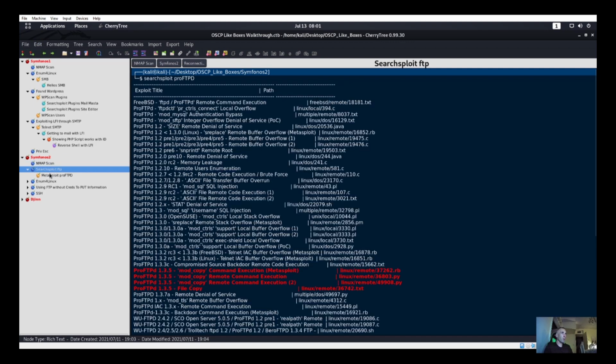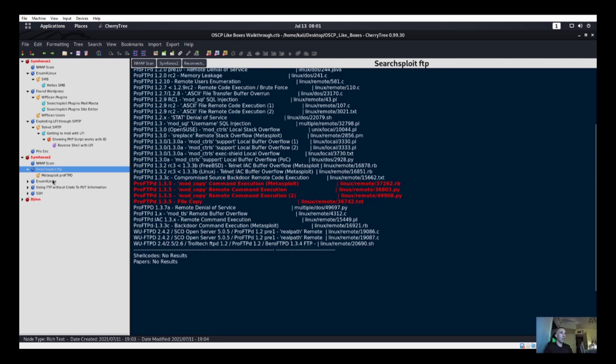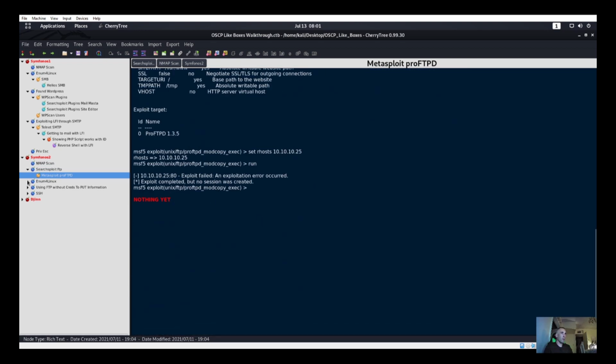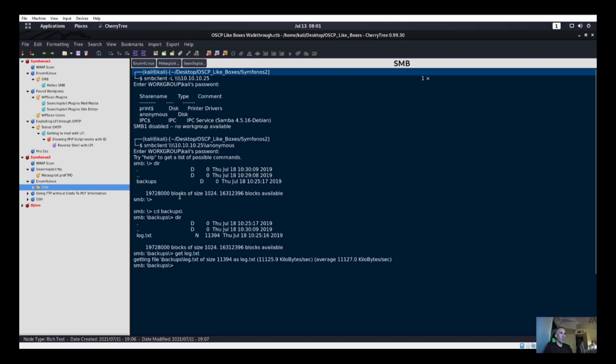So we did our search exploit, right? Couldn't find anything in there. Tried my Metasploit. I did try that module. Nothing in there. Then I did my enumerate for Linux, which you guys just saw. And just like I said, we did get that CD backups, right? So that was the only thing we saw in the beginning, was just this backups, right here. So this is the only thing we saw.